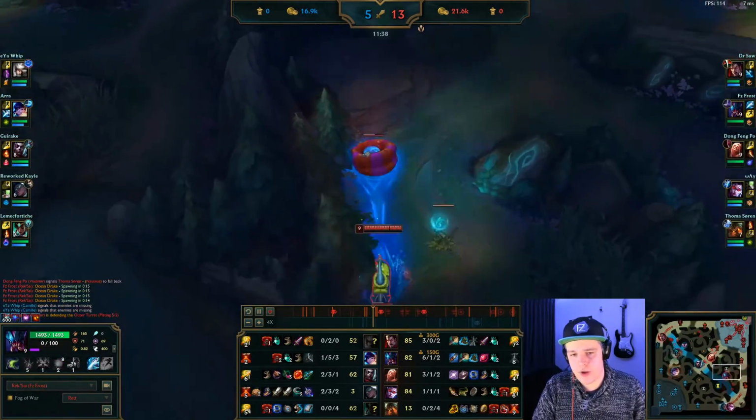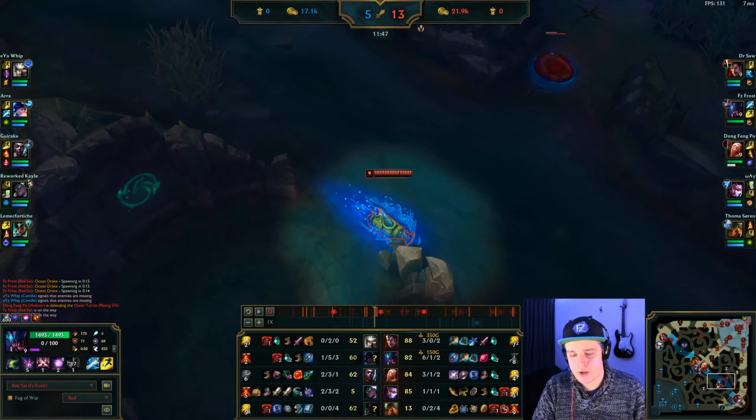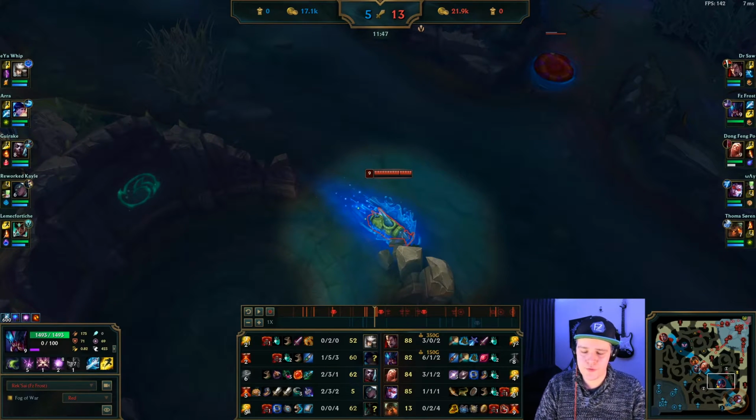Now, the dragon's spawning soon, so I definitely want to look towards doing this Drake. I need to make sure that I keep the objective control up, because if you keep the objective control up, then no matter how much your team turns to the feeding side of things, you can still, with objective control, keep it in the game the best way possible.